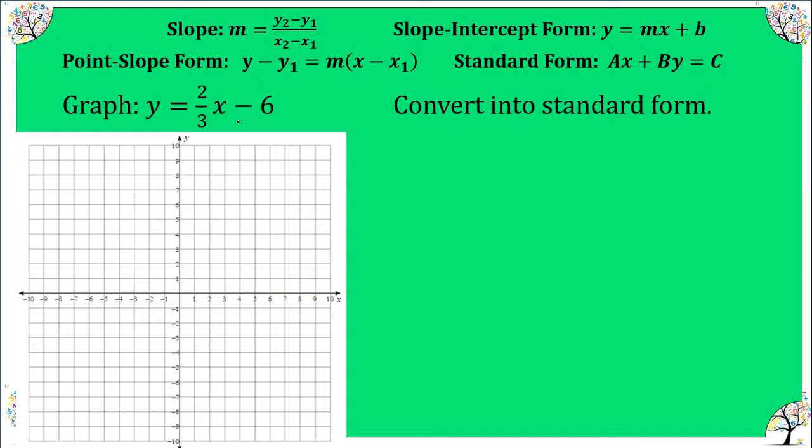Okay, let's convert this to standard, it says, and then we'll come back and graph it. Well, let's go ahead and graph it now. It's in slope-intercept form. We love this. We're going to start at 0, negative 6. Our slope is up 1, 2, and to the right, 1, 2, 3. Up 1, 2, and to the right, 1, 2, 3. We can back it up and go down 1, 2, and left 1, 2, 3.